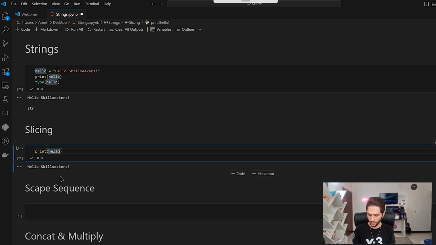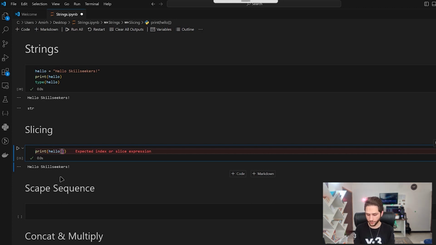To do so, in a bracket next to hello, next to my variable name, I'm going to tell Python that I want the string to be printed from this index to this index.